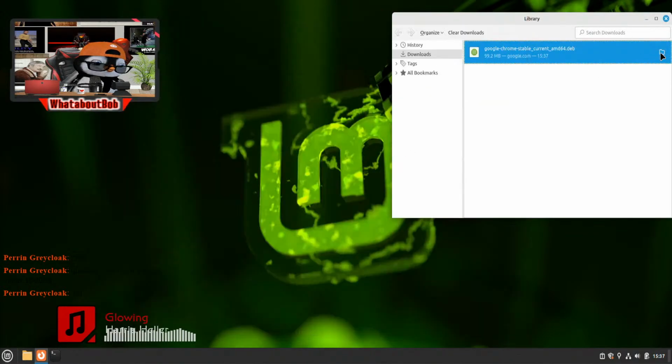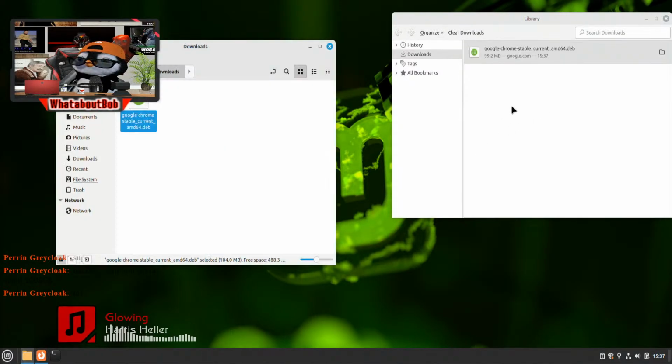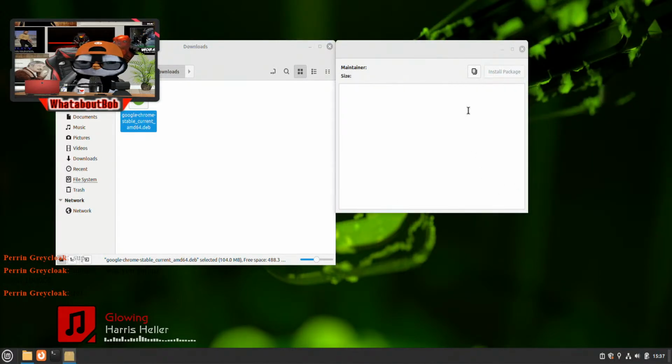We're going to close that. Actually, if we double click on it, it should give us the option to go ahead and install it, maybe. Let's see if it does. Yep, it does. As you can tell, this looks very similar to File Explorer.